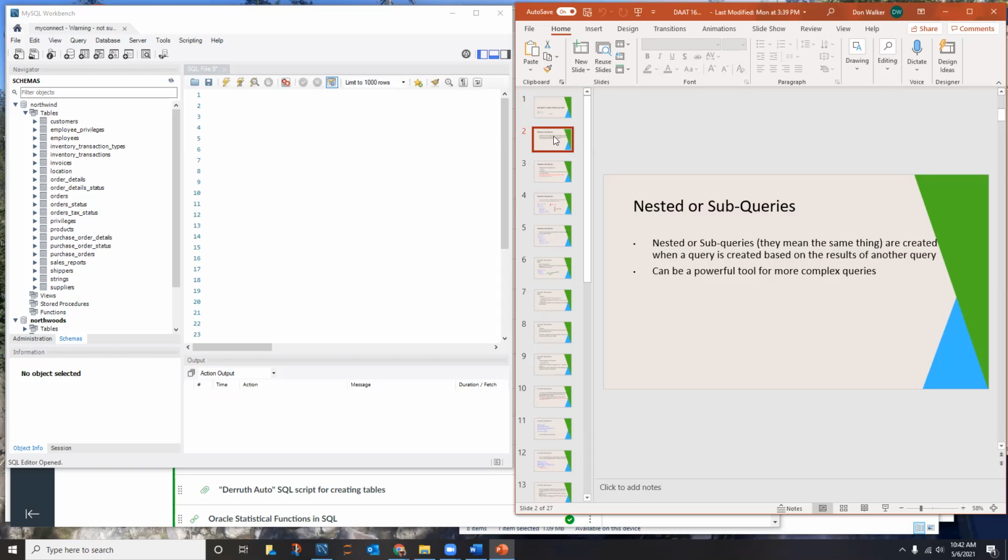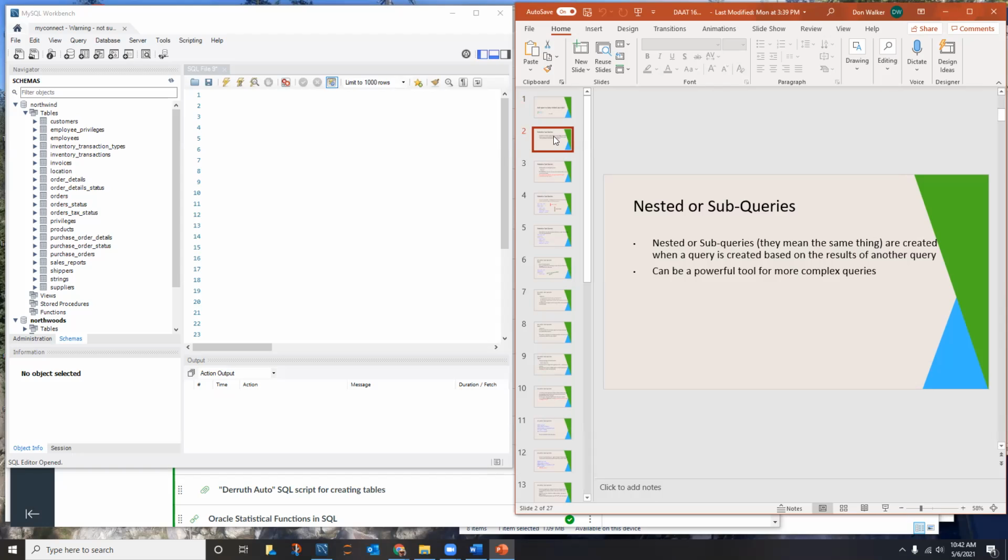All right, so a subquery or a nested query is kind of like, remember when we were doing Python and I put an if-then-else nested within a loop? Or I nested ifs within ifs. You can have multiple layers of these things.